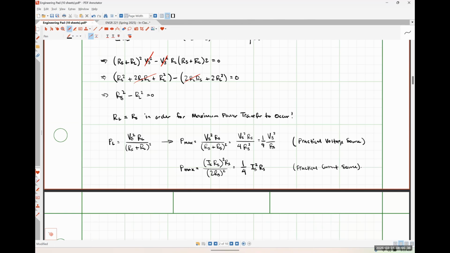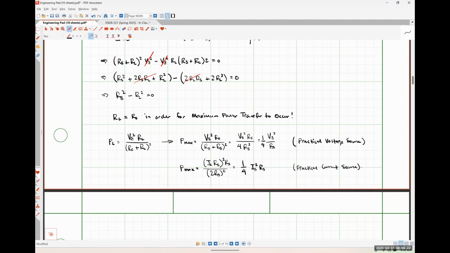In your homeworks, on your exams, even out in your career, you may be asked to determine what the maximum power a particular network can deliver to a given load is, right? So to put things in context, let's say that you're designing a circuit, maybe an amplifier circuit. You've designed this amplifier and you want to make sure that it isn't pushing so much power that it would blow out your speaker. You need to figure out the maximum power your amplifier can provide so that you know what power rating of speaker to connect to your system, right?